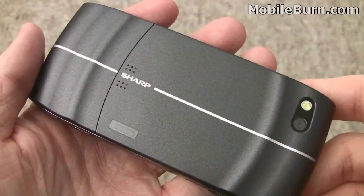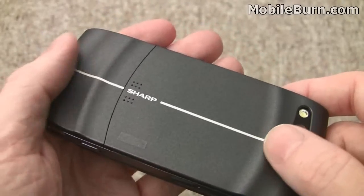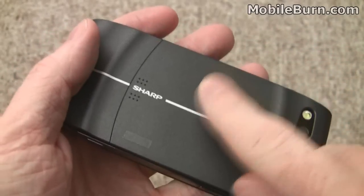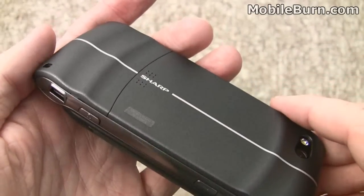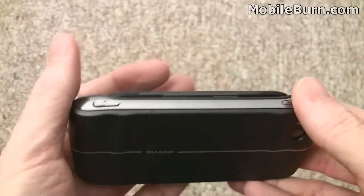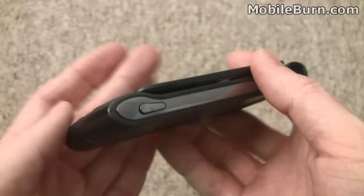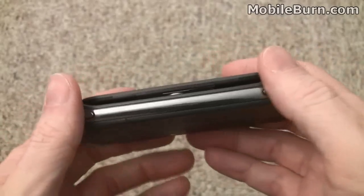I'm pretty pleased with the back of the device. You can see it has these nice ridges making it a little bit easier to hold, and the paint is kind of a soft touch — not real soft, but it definitely has a thick feel to it that I really appreciate. It's a pretty thin device overall, though it's kind of heavy at 160-161 grams, about 5.7 ounces. So it's not small by any stretch, but it is still pocketable.